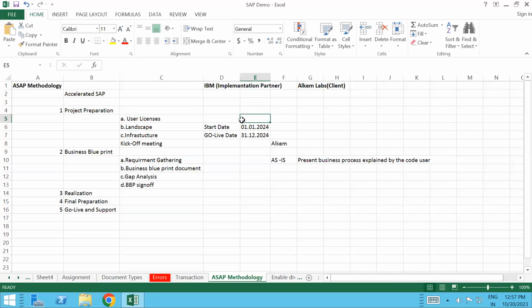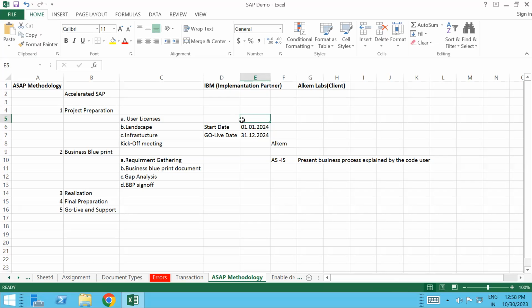Based on that questionnaire, we will ask the core user what their current business process is, so that we will prepare the as is document based on those requirements.